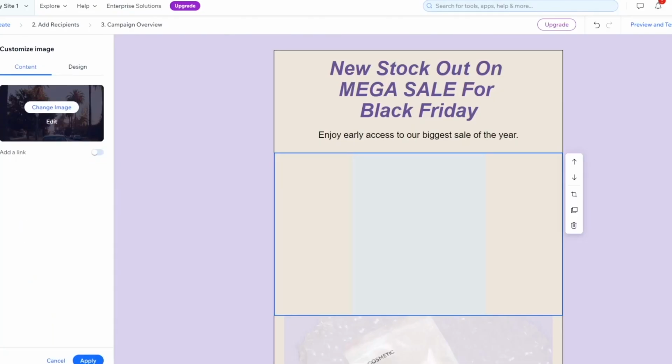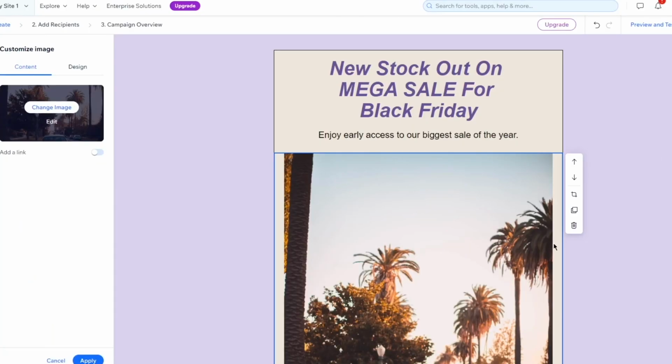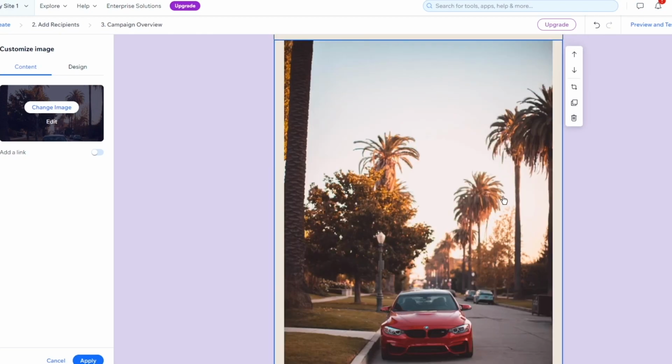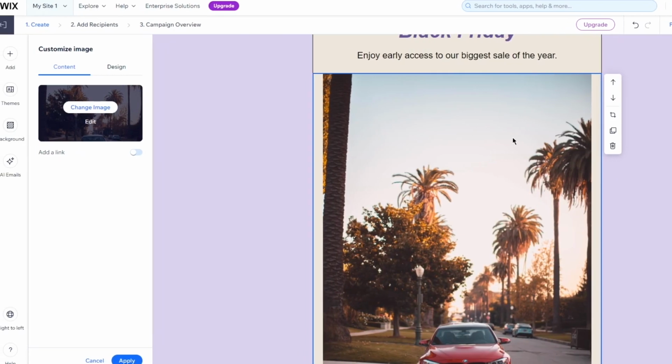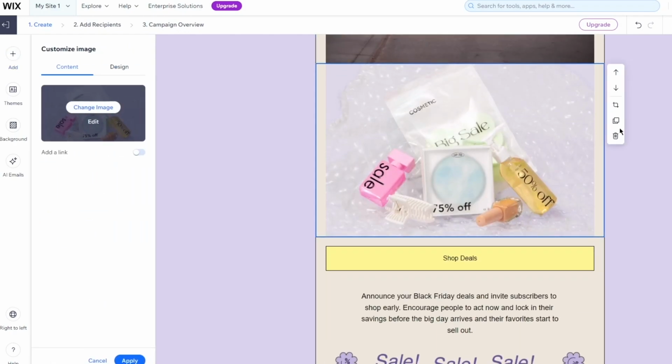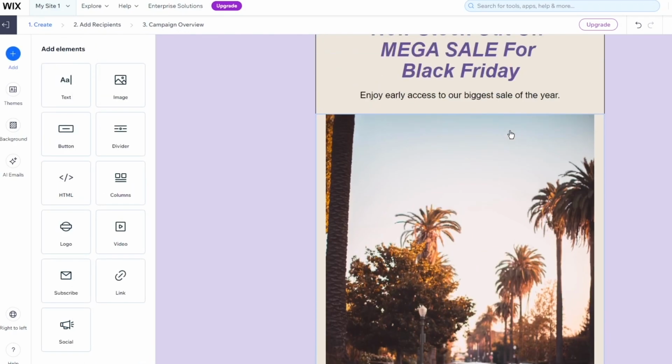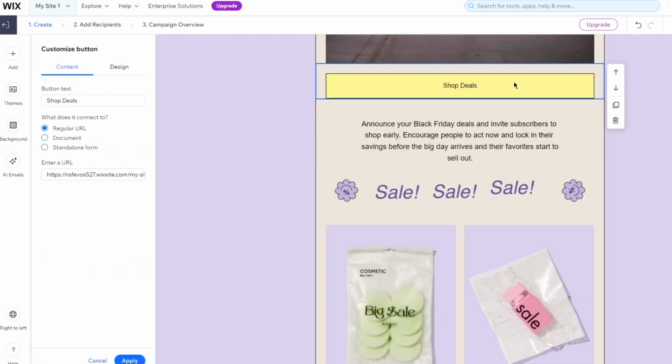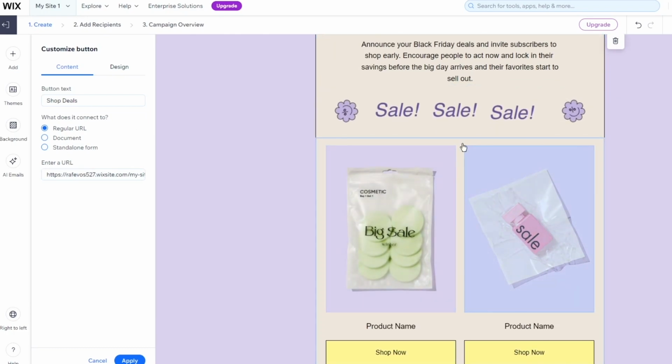Now, once you click on add to page, what's going to happen from there is you have your images and they're going to add themselves one by one. And it looks pretty cool, right? It adds itself pretty perfectly, and you can delete an image if you want to, like that. Then here you have your buttons that are obviously hyperlinked to different URLs. So you can enter a URL by yourself as well. Any standalone URL you want, you can do that.